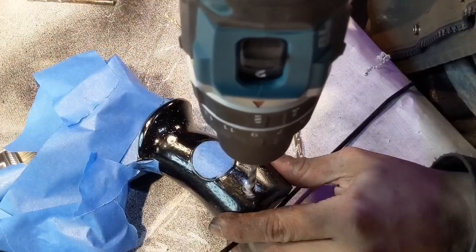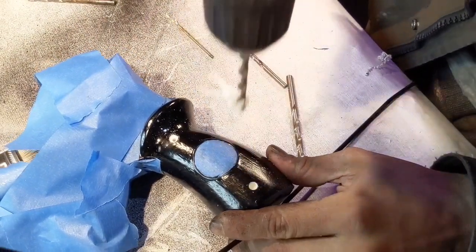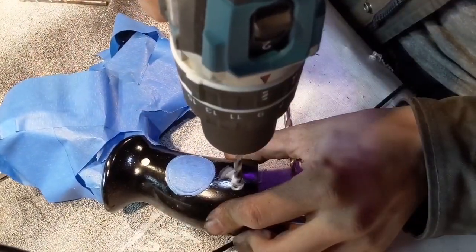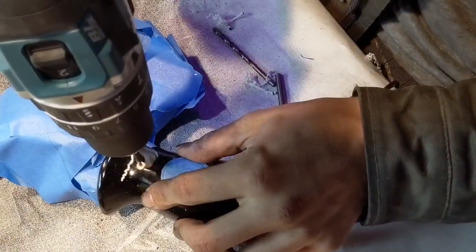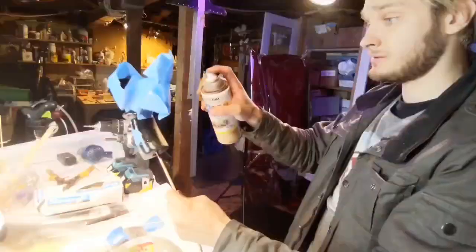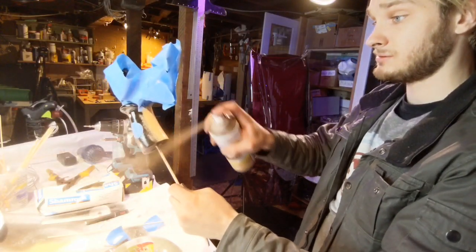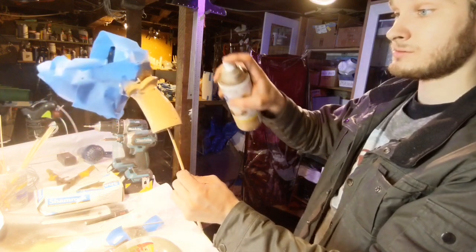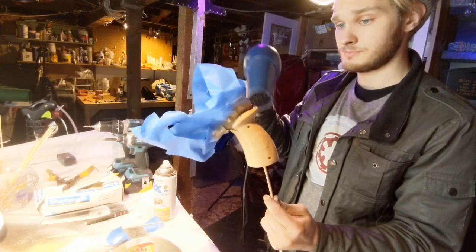While I'm at it, I don't really like the screws that are molded in the handle, so I'm pre-drilling a couple of holes so I can put a couple real screws in later on. Then I'm putting in some countersink holes so I can make everything nice and flush. The only brown I have on hand is khaki brown. I wanted something darker, but I can just darken this up with some brush-on acrylic paint.